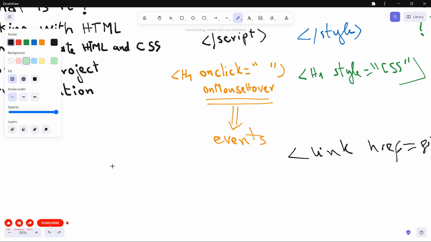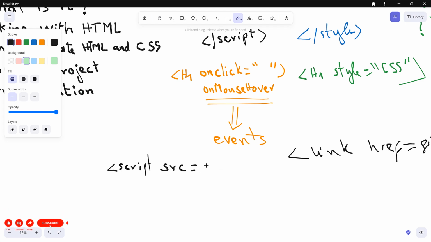The same thing we can do with JavaScript, but this time we use the script tag, and the attribute we assign to it is src, which is the source of the script. We can add other attributes like the type.